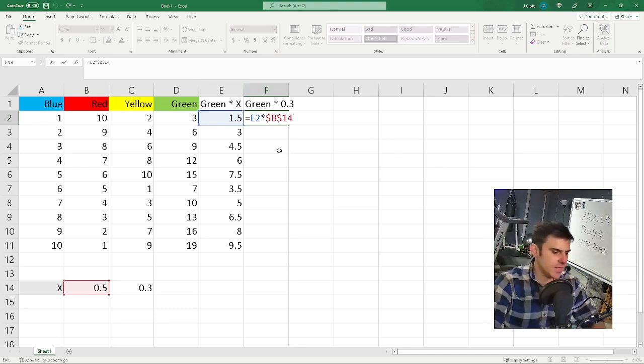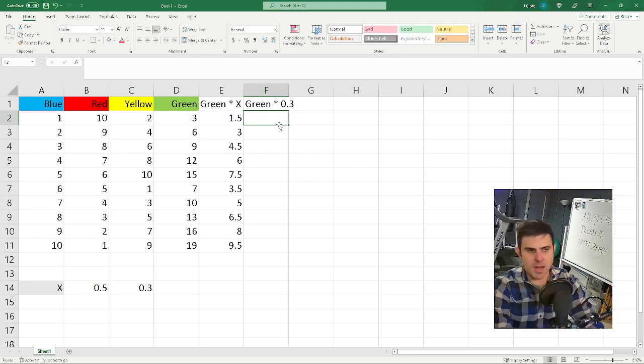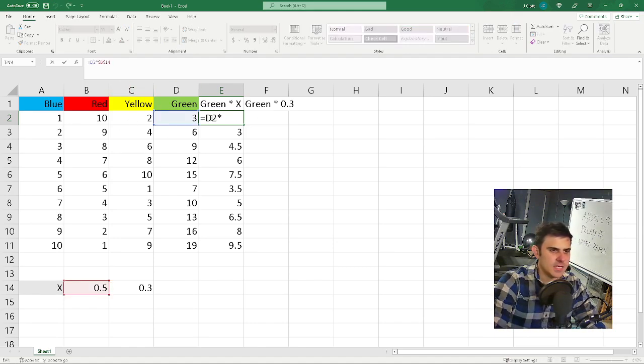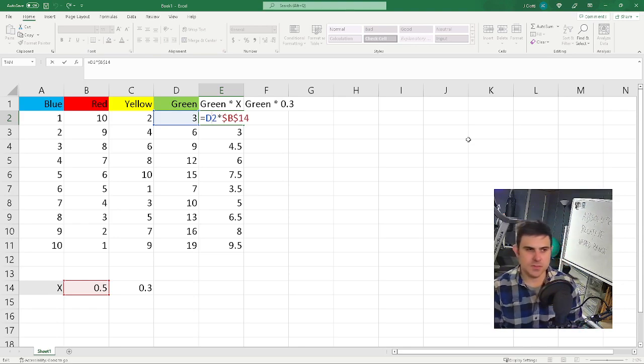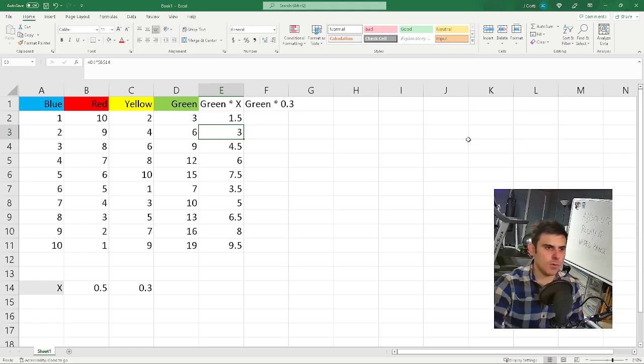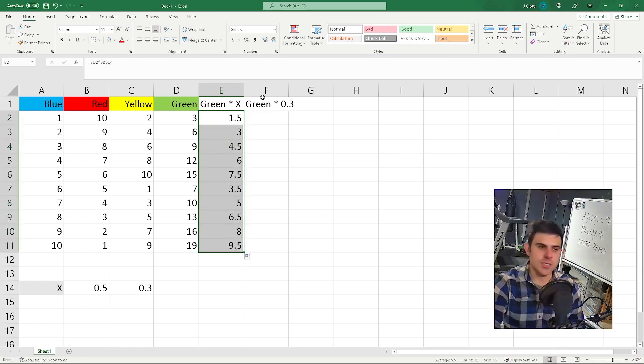So let's modify this. We're going to go back and modify this original formula. And what we're going to do is say, okay, let's get in here, let's look at what this is. No matter what happens, since these are two green fields, I don't want to leave column D no matter what. So I'm just going to go ahead and fix D, which is that dollar sign that precedes it. Fixes D, allows us to move around by row. This shouldn't change anything when we do it. It didn't change anything. Very cool.